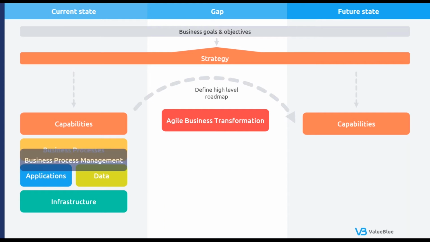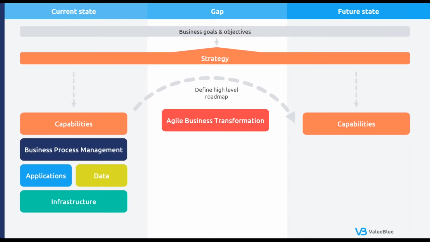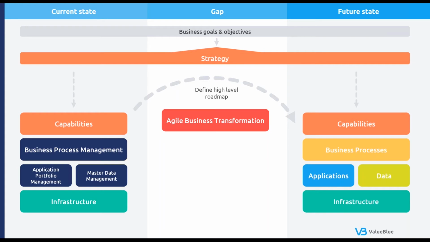For example, we use business process management for business processes through the use of BPMN, and application portfolio management for application management, and this is what this webinar is all about. We use master data management, using our data module, to fulfill master data management. And you'll have that in a current state, and you obviously want to go to a future state or another state to increase your capabilities.